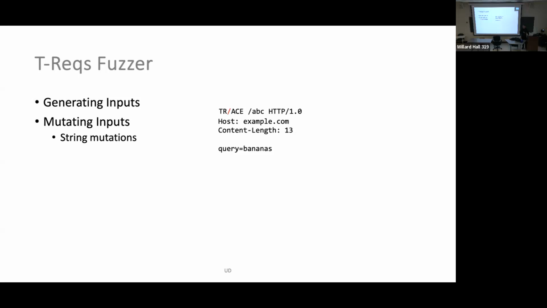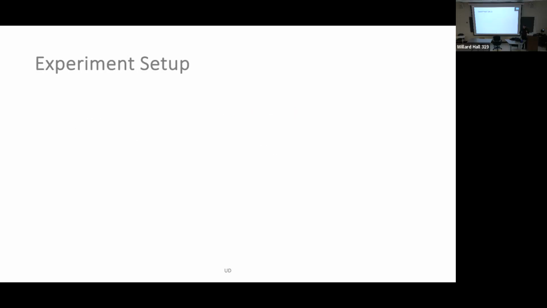So I can insert a slash and then see how that server reacts to it, right? I'm basically generating bugs, or non-valid requests, or a question mark, and then see how it actually reacts. I can also do tree mutations, meaning I can maybe leave out certain words or insert different words here, right? So instead of TRACE, I can write HTTP, or I can maybe write HT and then see how the server reacts to it, right? So I can generate lots of these packets. So we thought, okay, now we have this system that generates all these random inputs starting from some seeds.